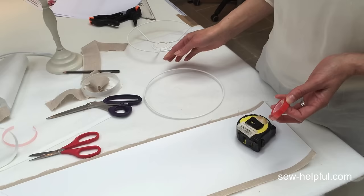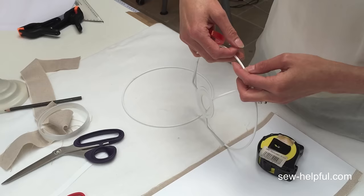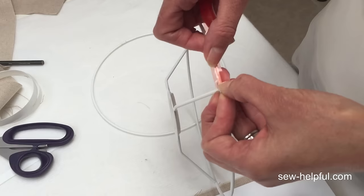So do this one first, and again just take your tape and we're just going to lay it on the edge of the ring. And we're just going to take it all the way around the edge.